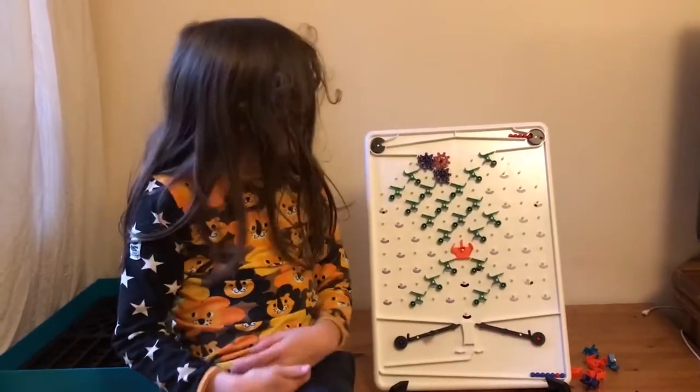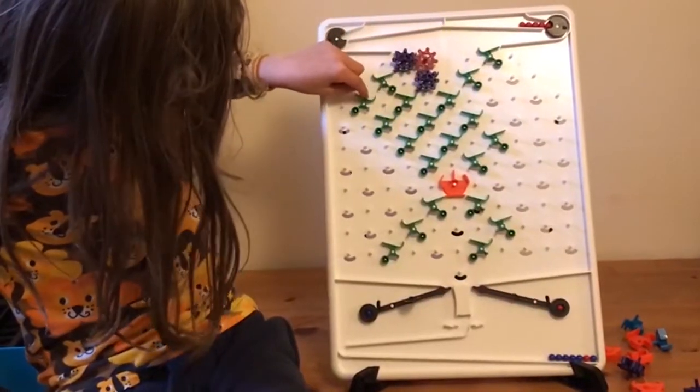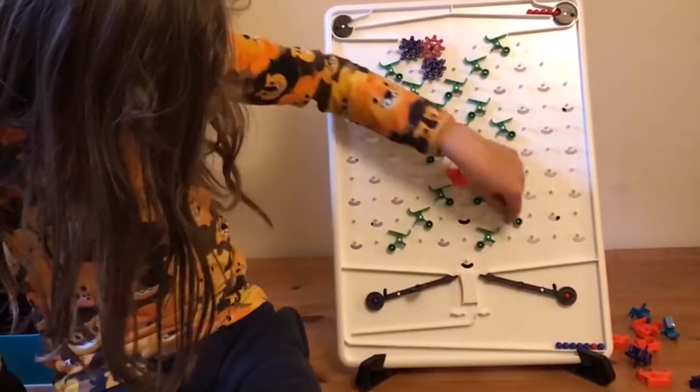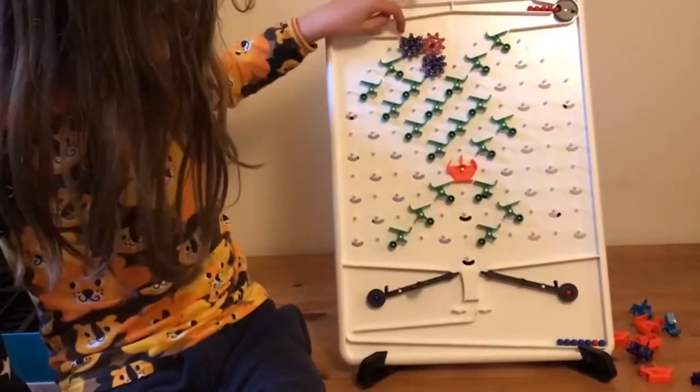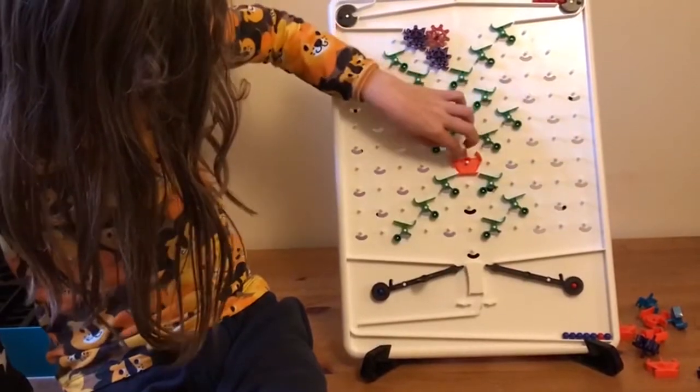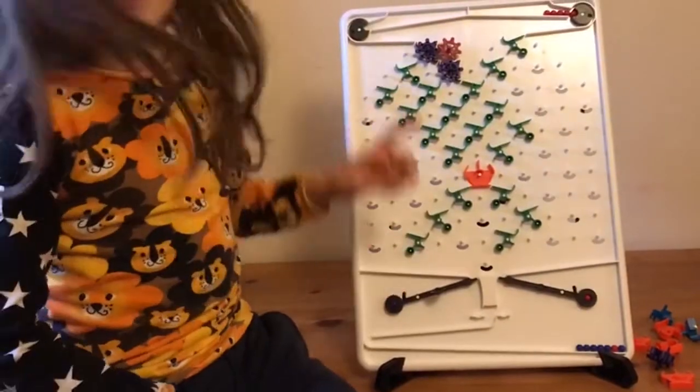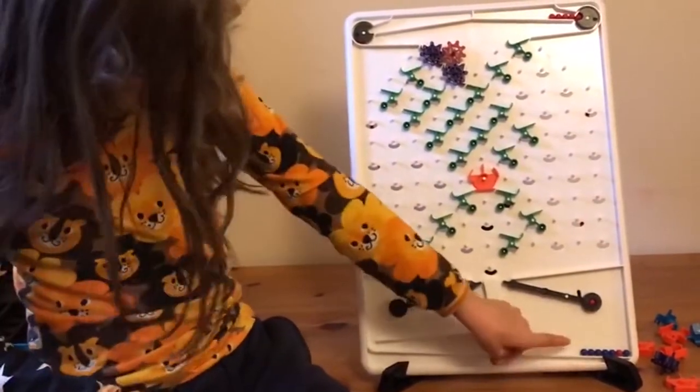So the trick here is to have two parts: one that goes to the red and one that goes to the blue. Because you want to get blue, then red, then the rest of the blue like we've got here.